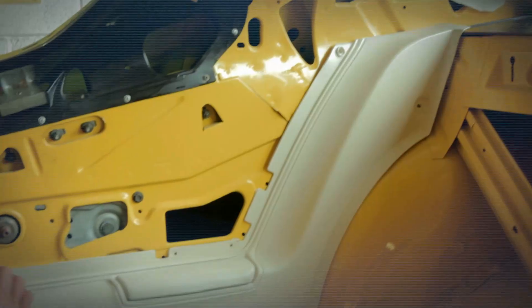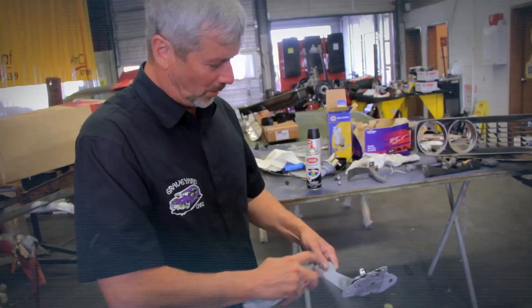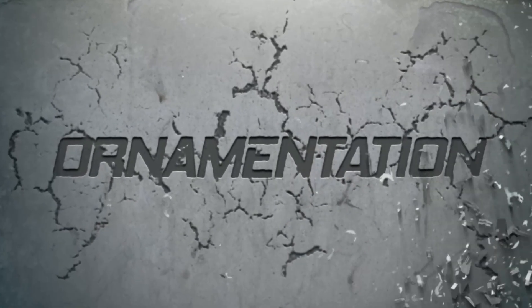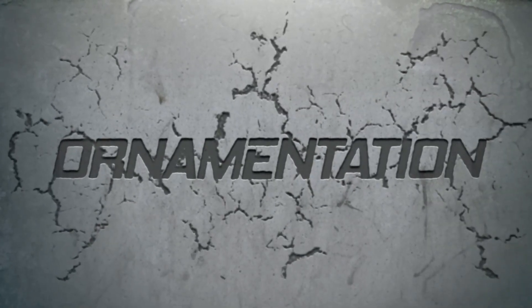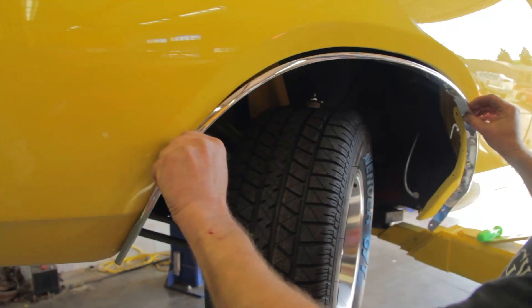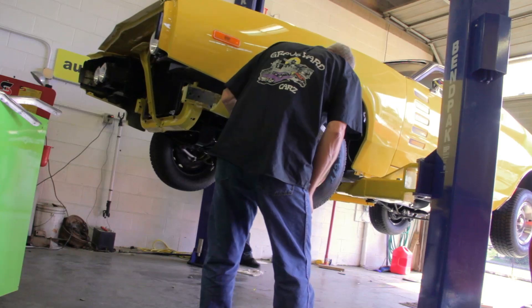We've recapped the restoration of the Walton 72 Charger Rally. After the interior got installed and the engine fired up, all that's left before the big reveal is the ornamentation. Once we had so much done on the car — the interior, the engine running, everything buttoned up — all we had left was a little bit of trim. But it's that little bit of trim and ornamentation at the end of a week-long suicide shift of 24 hours straight when you're just exhausted that's when you can make mistakes. But putting the wheel opening moldings and bumpers on looked beautiful.